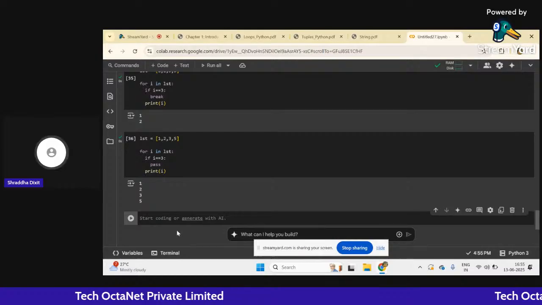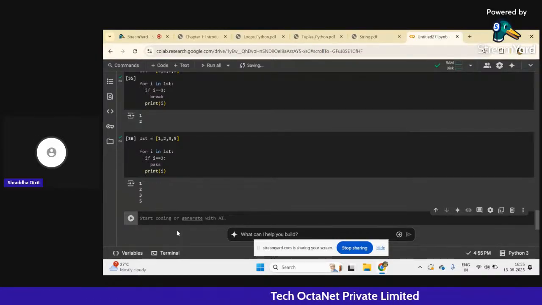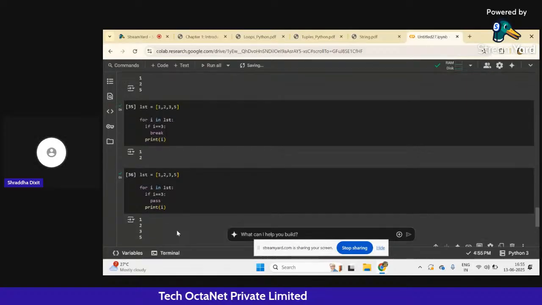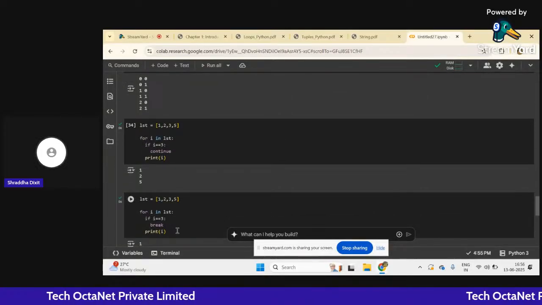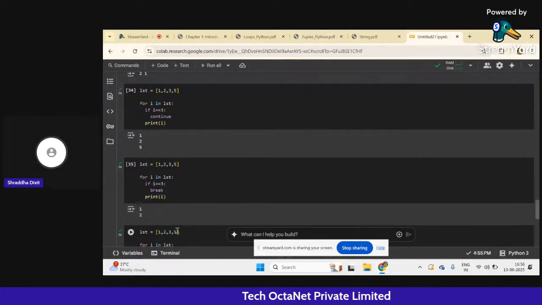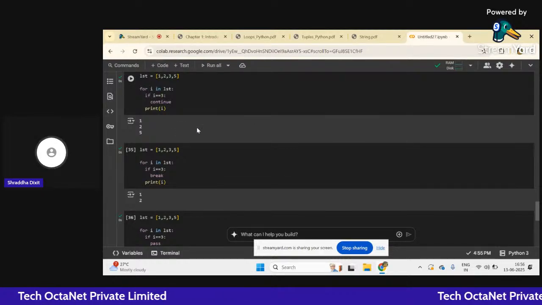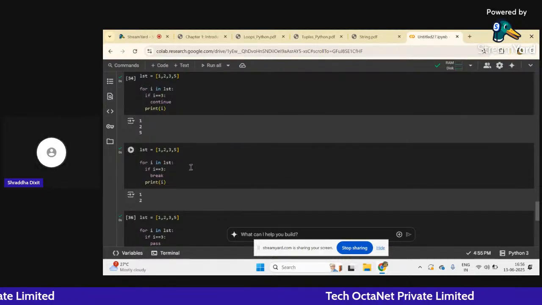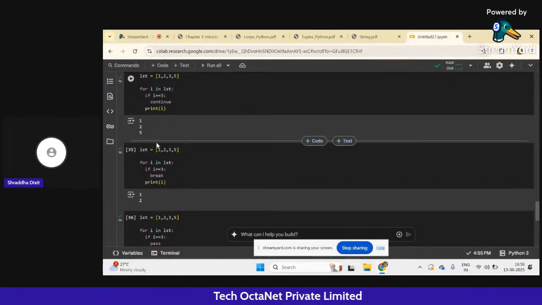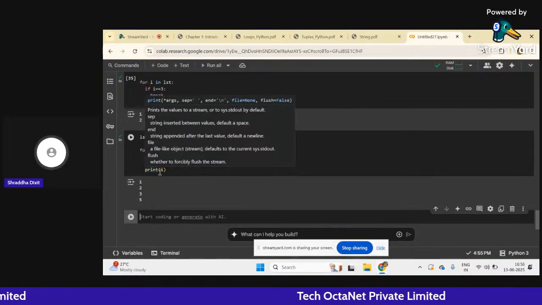there was no such effect. The pass control statement has done nothing, it's just used as a placeholder. So this was the basic difference between the loop control statements. I used the same piece of code to show you the functioning of each of these control statements so that you get a better understanding. For the continue, you got it that it is just used to skip the current iteration. For the break, it is used to skip that iteration as well as all the other iterations after it. And pass does not skip any of the iterations, it is just used as a placeholder.